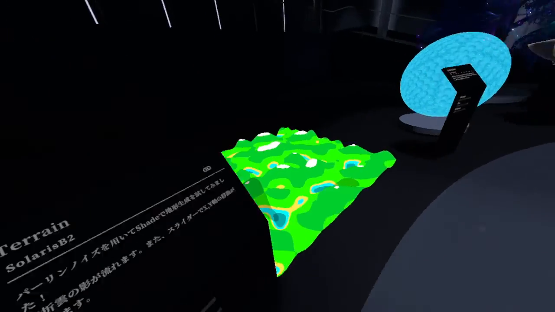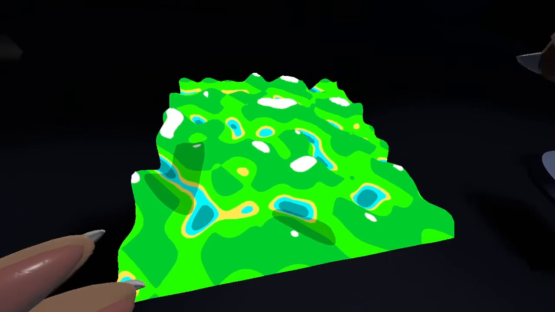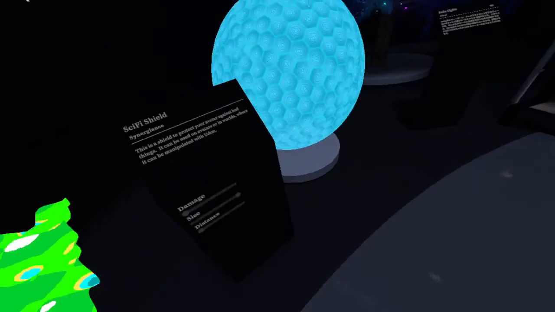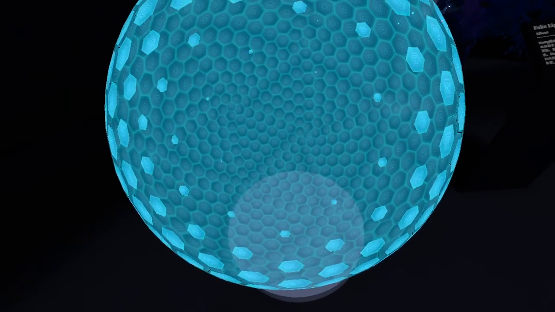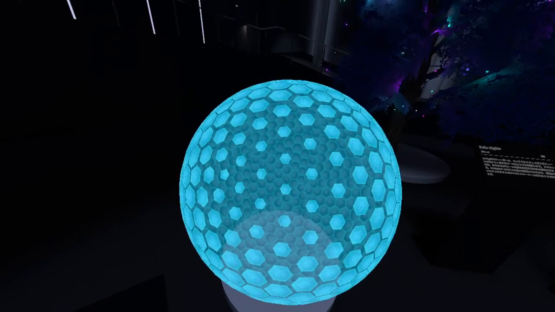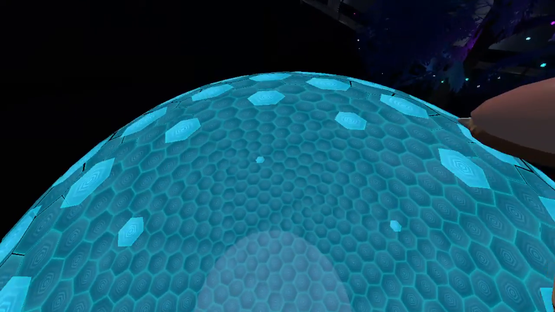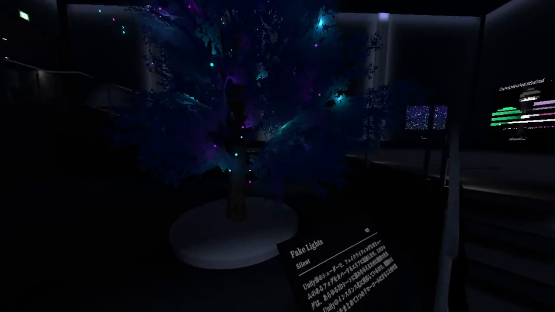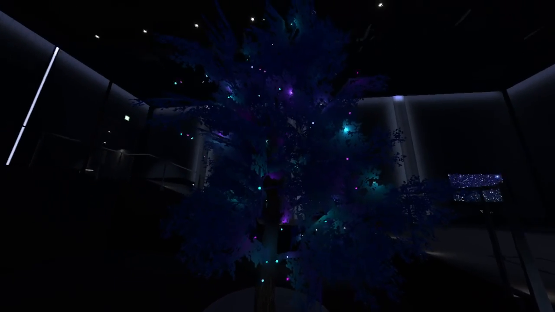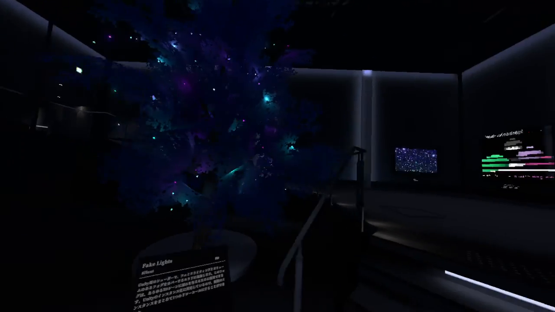Alright, and this one, if you look carefully. That's so cool. And then another particle tree, but this one has lights.